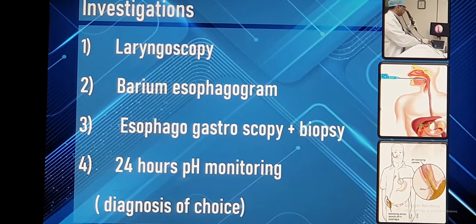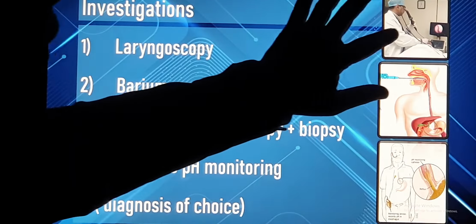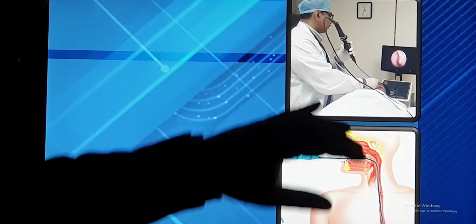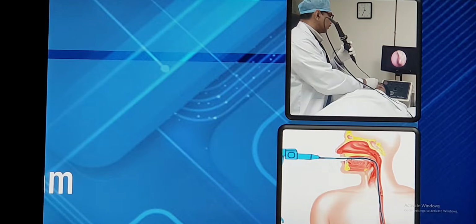part. So, the investigation, to start with, we will do a laryngoscopy. Here we pass an endoscope through the nasal cavity, it goes way behind the nose and behind the tongue to examine the part behind the tongue too, that is, from the nasopharynx up to the voice box.